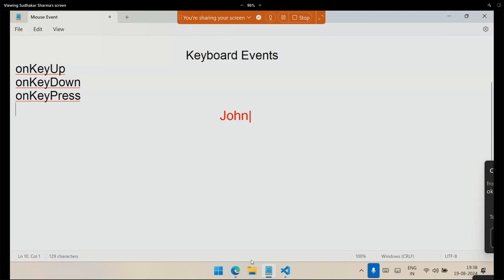So currently the cursor is still at N. If the cursor is still at N, that means it is 3 keys only. Once you finish N, then it is 4. Finish N means I have to press space or type some other character, then it is considered as 4 keys. So key press is an event that fires when you finish a key and use another key.